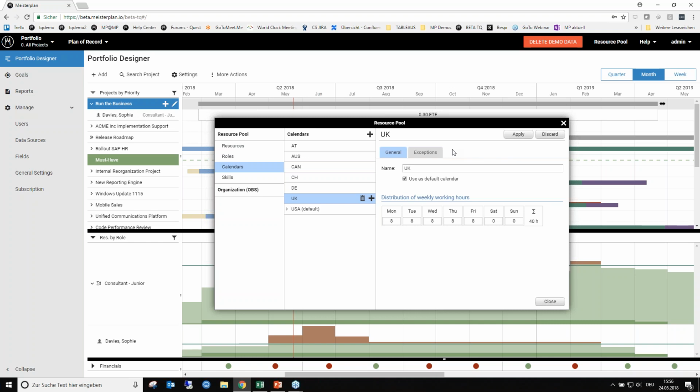by default definition. So the answer to your question in short is yes, you can define how many hours make an FTE, but the moment you work with different calendars, you have to define one single default calendar defining what is the FTE, and you cannot have an FTE valid for each and every country or region you are working in. John, do you want to add something to that?